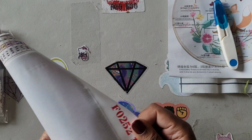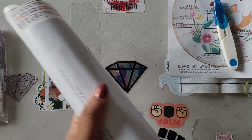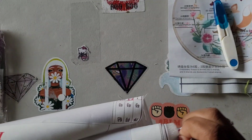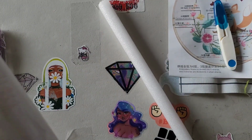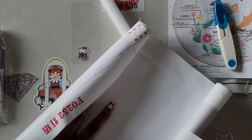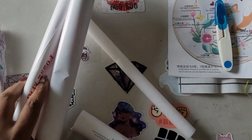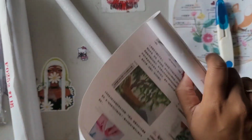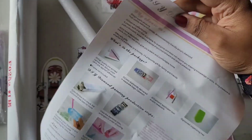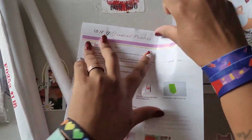So let's see. I have a piece of paper I'm touching. Is it? Oh, it's on a little foam roller. Now, preference-wise, because I do get asked this every time, on double-sided adhesive, I'd rather have poured glue because it's less likely to become damaged. This one looks like it'll be fine. Let's see, does it tell you what it is? It doesn't tell you what it is. It gives you the instructions in English and, I think, Chinese or Japanese, whatever that is. I'm not 100% sure. Again, don't come at me in the comments.